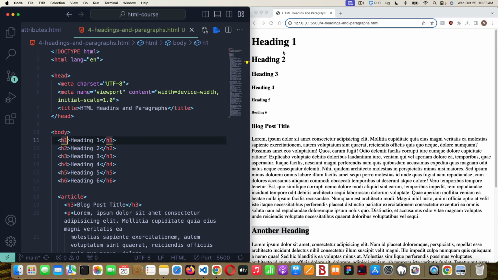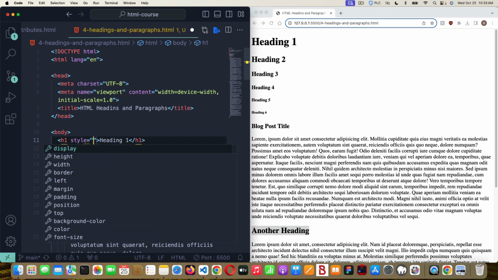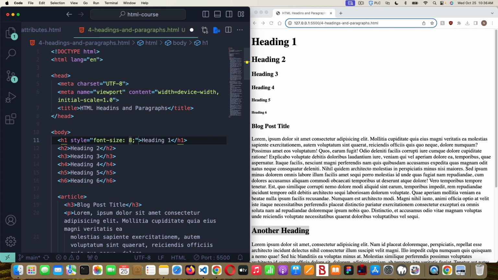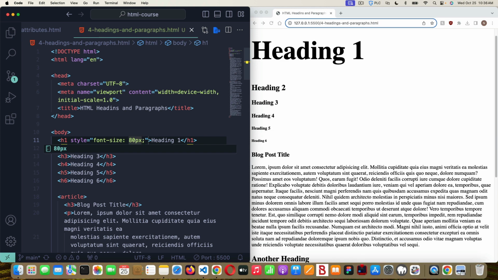So let's go up to, I'll show you, where the heading 1 is. This isn't a CSS course, so I'm not going to get too much into it, but I'm just going to use what's called inline styling to make this heading bigger. I'm going to add a style attribute, and then I'm going to put font-size 80 pixels. I think the default font for H1s in Chrome is like 32. So now we're going to make this 80 pixels. It's going to get huge. There, so it's a huge font, H1.